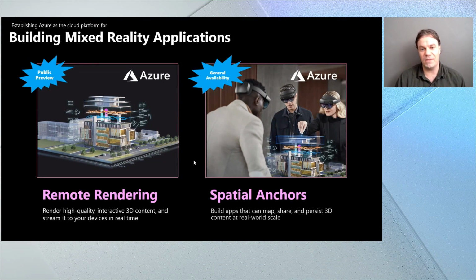The other service I'm going to talk about is Azure Spatial Anchors. That's in general availability today. That enables you to store and persist the location of holograms in the real world, so you can share that across users and across devices to create multi-user experiences where all the users can see the holograms in the same place.